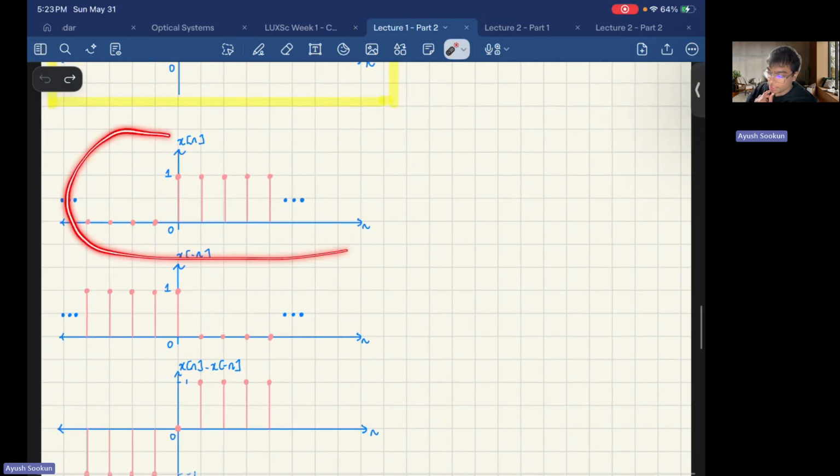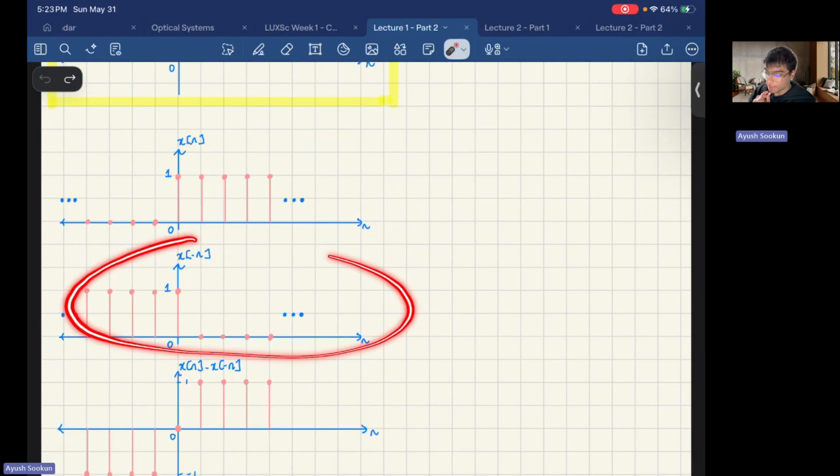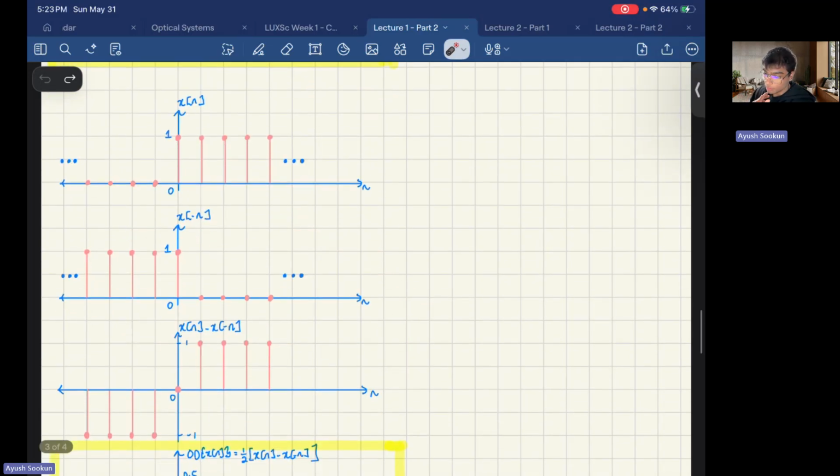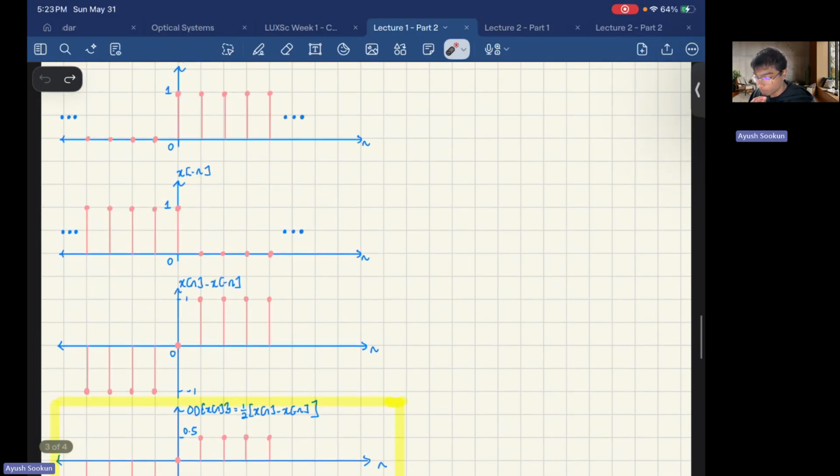So this is my initial signal. This is my flipped signal. Now instead, I'm just going to minus the two instead of adding. So 0 minus 1 is minus 1, 0 minus 1 is minus 1, 0 minus 1 is minus 1. 1 minus 1 is 0. 1 minus 0 is 1. You get the point, right? I'm not going to repeat like a broken record here.